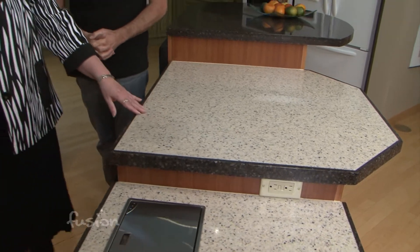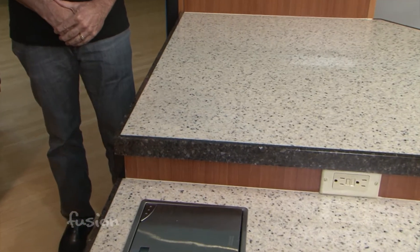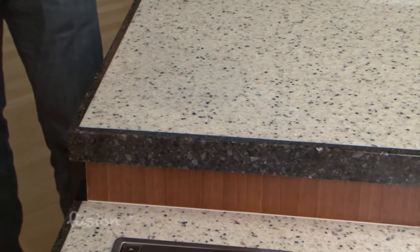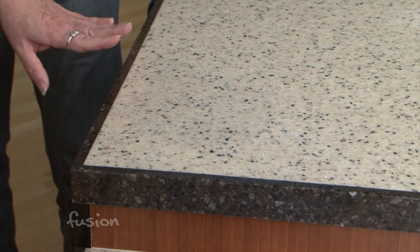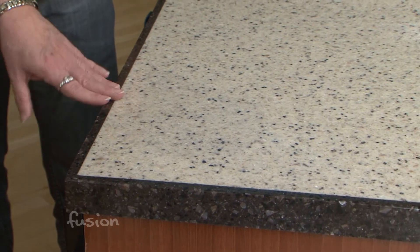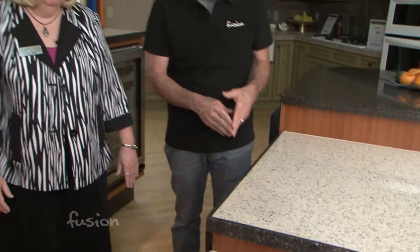The countertop here has been designed for people with macular degeneration, who have a tendency to have a hard time establishing boundaries with their eyesight. So the countertop was done with contrasting colors to enable a person to more carefully see where the edge of the counter is, lessening the chance of things dropping. The designer who worked on this kitchen was one of the first CAP — Certified Aging in Place — certified designers in the state of Oregon, and a lot of these special features were her idea.